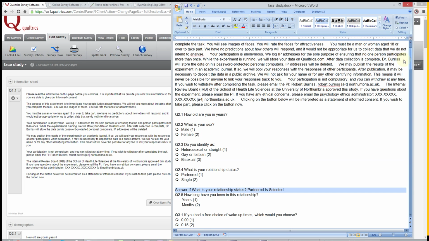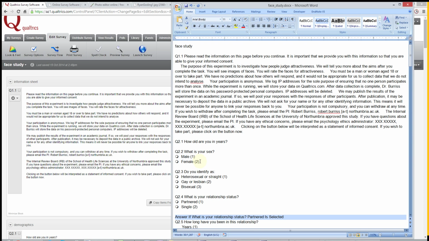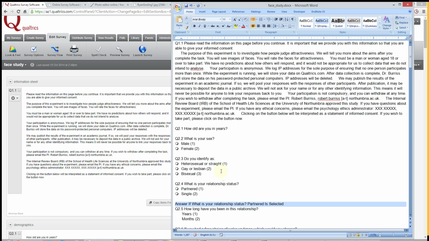Anyway, the other thing that this document is useful for is it shows you the values that are associated with each choice. So when a participant answers this question in your survey and they choose their sex, their result isn't saved in the data file as male or female. It's saved as 1 or 2. Okay, so this document will be like a quick cheat sheet. So if you're looking through your data and you're not sure what an answer of 2 means for the sexuality question, you can look in here and you know it means that the participant identified as gay or lesbian.